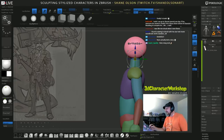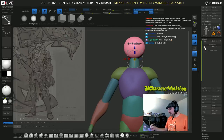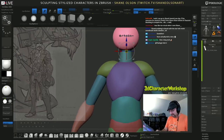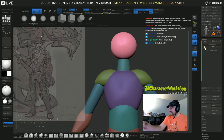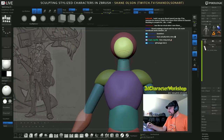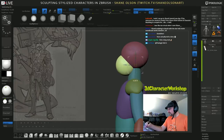I know, that long neck, I need to work it out. Don't worry about it. It'll get there. Maybe I'll leave it. Okay. I was kind of liking it. What are you talking about? Looks like a frog.